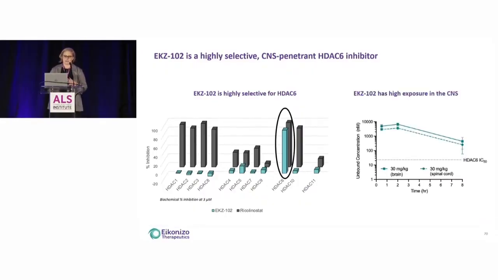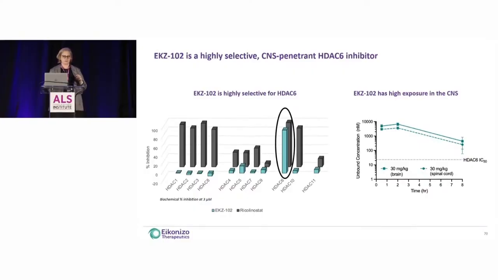And here's some exemplary data from a mouse pharmacokinetics study showing high exposures of EKZ-102 in the brain and spinal cord that are well above the biochemical IC50 for HDAC6, supporting the application of 102 for neurodegenerative diseases. We've characterized both oxadiazole tool compounds and EKZ-102 in a battery of in vitro and in vivo studies. And we've seen robust preclinical efficacy across multiple models. Given our time constraints, though, I'll share just a subset of our preclinical data package, highlighting some studies from our recent manuscript that was published online in Brain just last week.